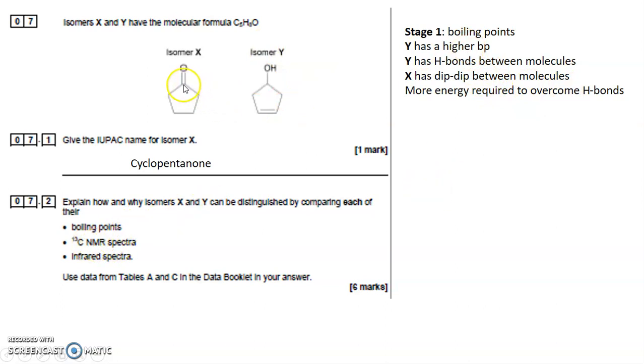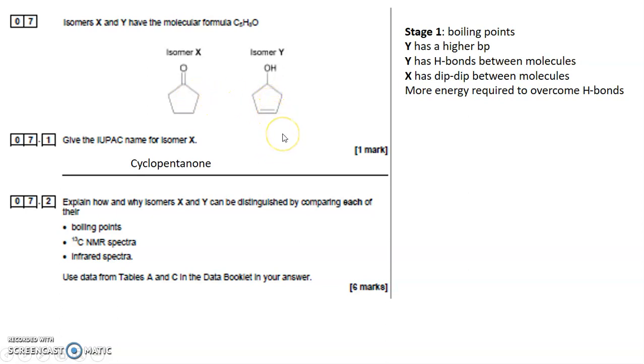Carbon-13 NMR. I've got one carbon environment here at the top where the C=O is. These two are symmetrical. We've got a line of symmetry right down the middle, so this would give a second peak, and these two would give a third peak. These are in the same environment. Same for this. One carbon environment bonded to the C, bonded to the OH. Another carbon environment because these two are symmetrically opposite, and a third carbon environment for these two which are symmetrically opposite. So they're both going to give 3 peaks.